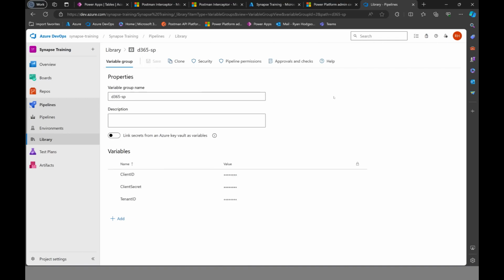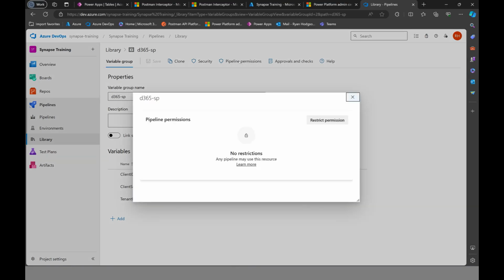And we also want to make sure that we enable our pipelines to be able to use this variable group when it runs. So under pipeline permissions, by default, there are no permissions to allow any pipeline to use this variable group.